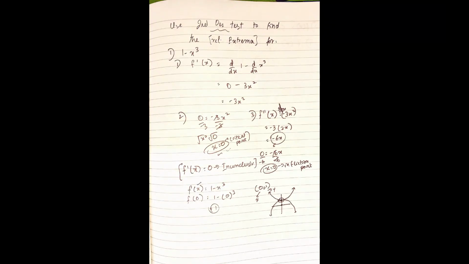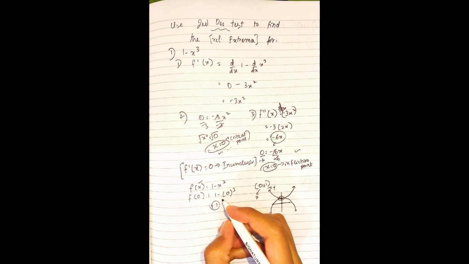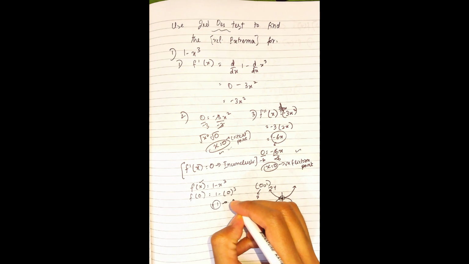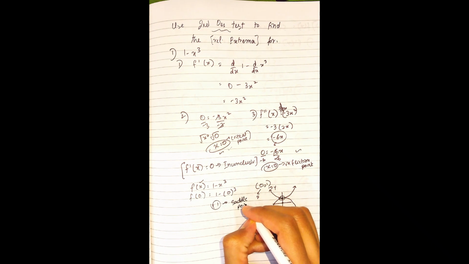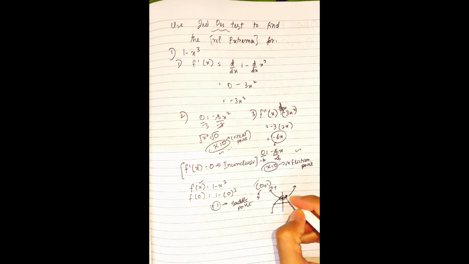Hey, this is me from the future. One thing I forgot to mention is that of course we were unable to determine the value of the relative maxima or the minima for this function and the result was inconclusive, but we can actually put the value of the critical point into the original function, and by putting that we get the value of the function at 0 equal to 1. This point is known as the saddle point, and by doing this we can actually get some information. We can tell that the relative extrema is existing at this point, but still we cannot determine the relative minima or the maximum.